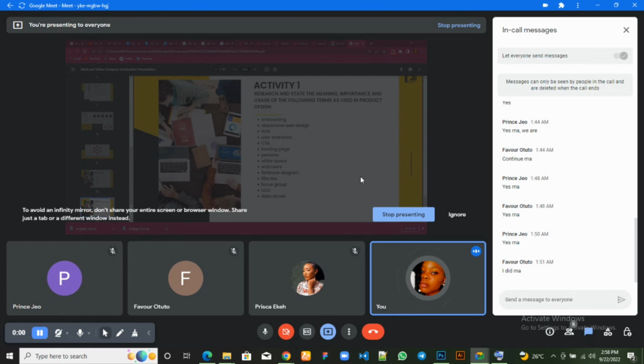Okay, let me explain to you. When you finish designing on your software, you would have to invite the developers. The developers are the ones who code. So you have to invite the developers to see what you've designed, and they use those things you've designed to create the main product.